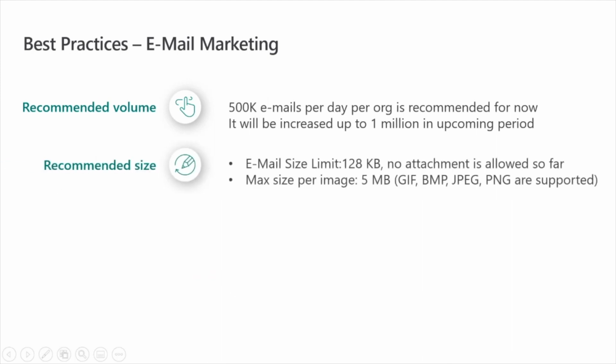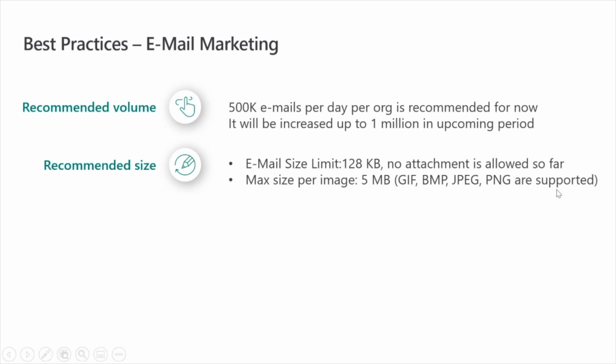And we have a limit on the email size. The HTML content of email messages has a maximum size limit of 128 kilobytes, which includes all HTML text, styles, comments, everything except external images that you would upload and use with an email message. If the HTML content exceeds this limit, you will still be able to go live with this email, but you won't be able to go live with any customer journey that includes this particular email. Instead, this journey will always return a validation error for you.